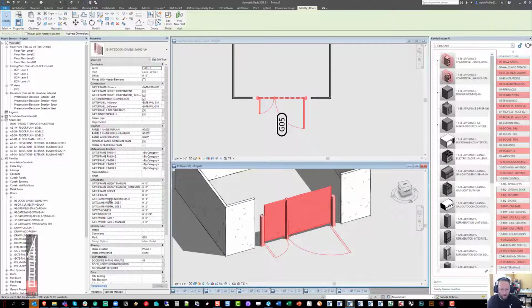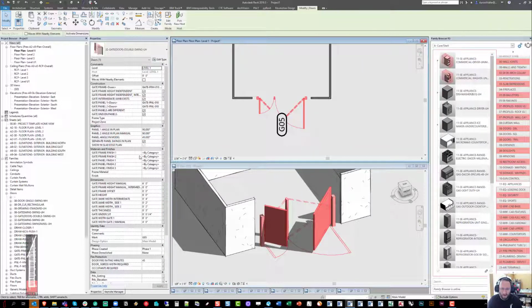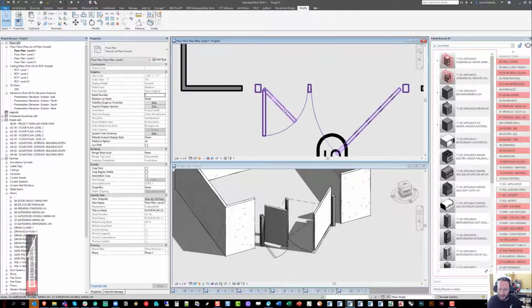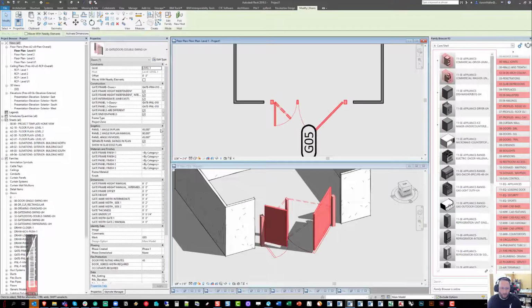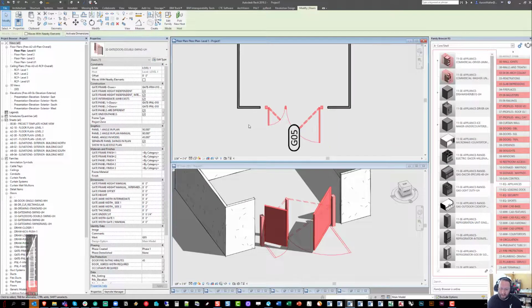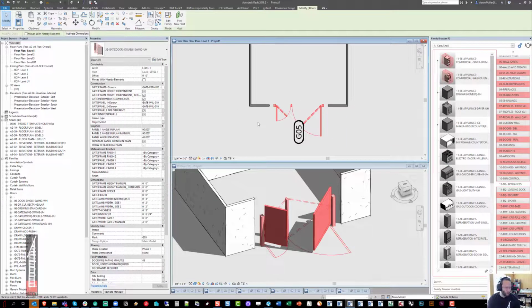In addition, we've got your typical graphical controls. If you want to open the gates, you can, and you can change their dimensions or their swings in plans. So for instance, if you want to show one of them closed, you can do that as well. One of the changes we're making with the gates is that by default, the actual modeled panel will be visible in plan. There is a pre-built filter so that if you don't want it visible in plan, you can still take them all out. Our doors are going to be changing to that in the next version as well.